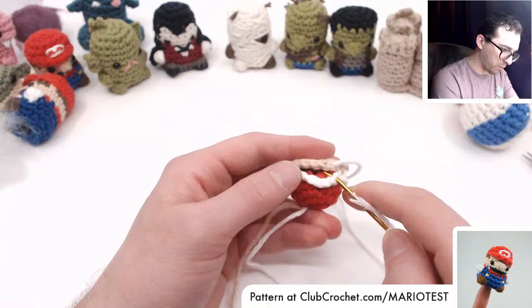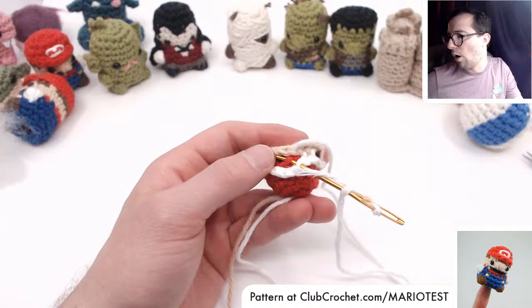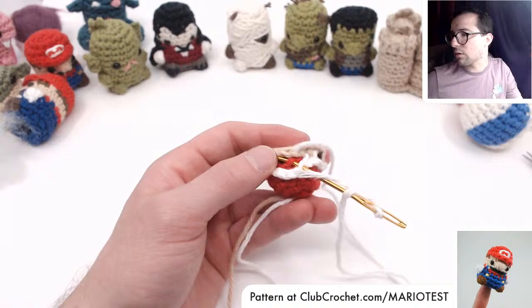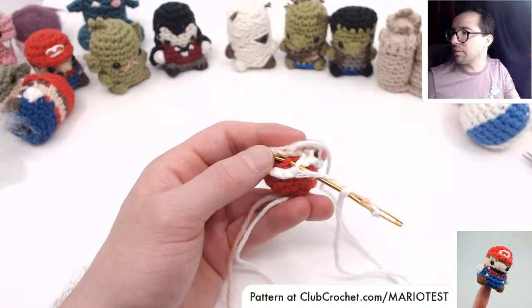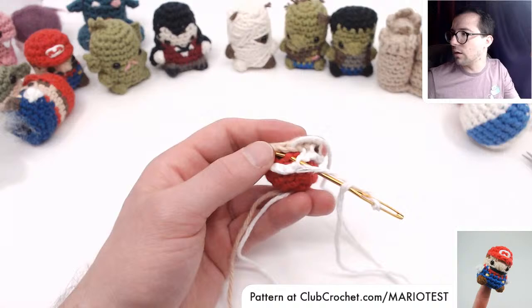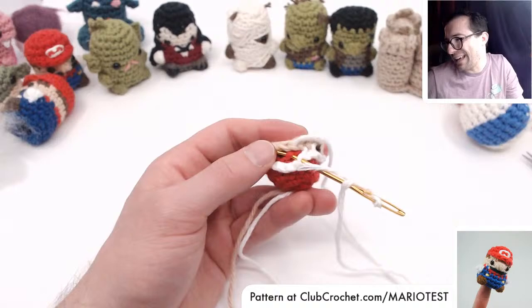Uh-oh, did we finish our second album there? We ran out of music again. Uh-oh. There we go. I'm gonna put on our Pikmin soundtrack because I like it. I'm gonna go straight to the center of the soundtrack. There we go. I like Pikmins.